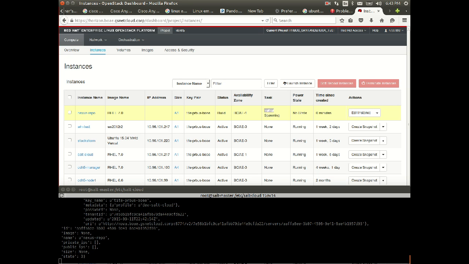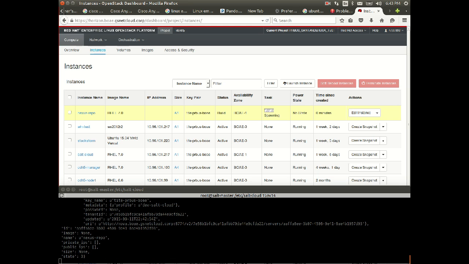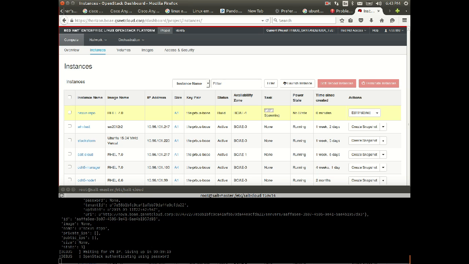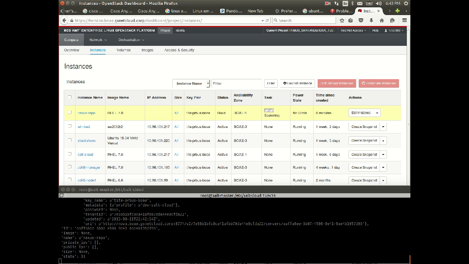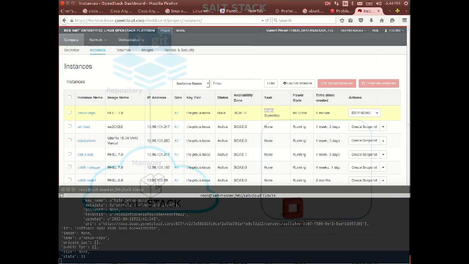Okay, it's been deployed with Red Hat Enterprise Linux 7, the key pair that it is going to use, and these are the parameters that have been indicated in the profile linked to the map file that we just saw before. Now, bear with me, this is not a technical comprehensive demo, so I'm not going to show you how to. I just want to show you what can be done.